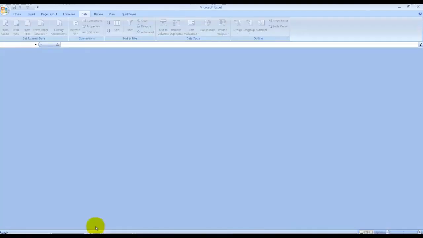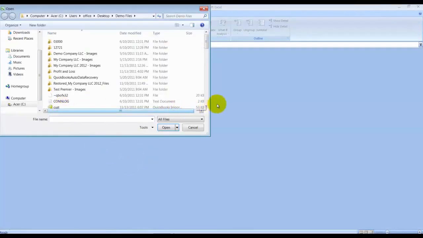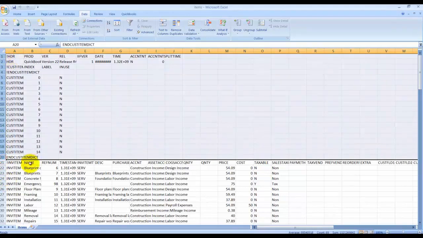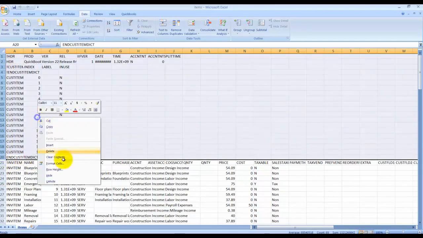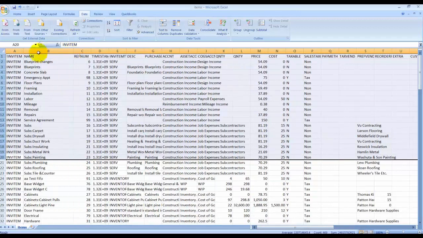All right, then the last one we want to fix is we're going to go in and look at our item list. And again, you can delete the top down to where you start your item list, the exclamation point, inventory items. I'm going to go ahead and delete this. Your items, it doesn't have anything that's really going to spit back any errors for you. It's just going to pull the data.